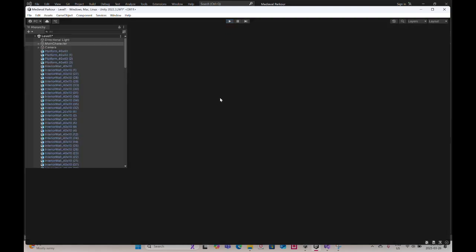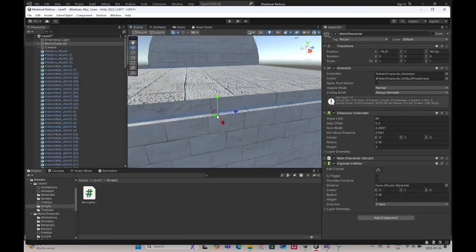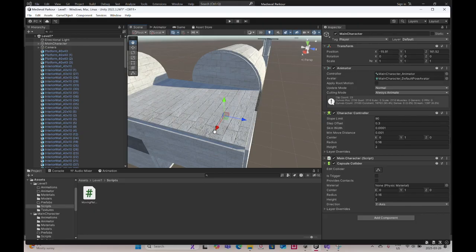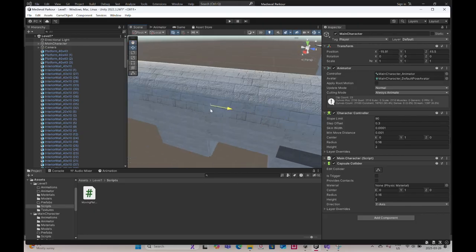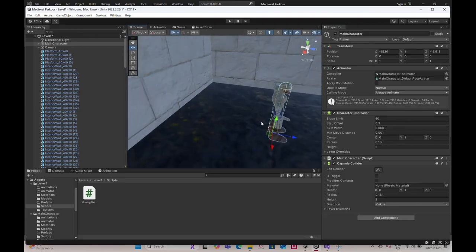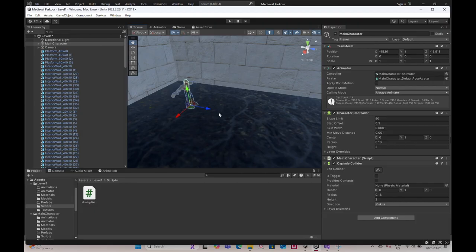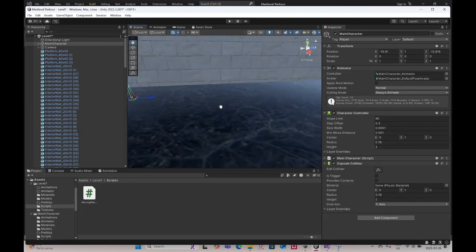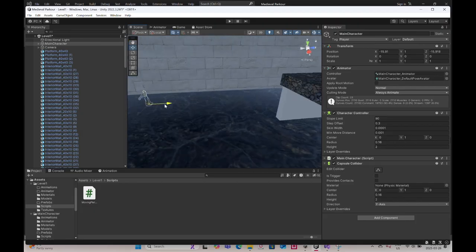Some other issues that I have: I'll just put him in a different location to show you. So if I start the game here, I've got another ceiling hang.